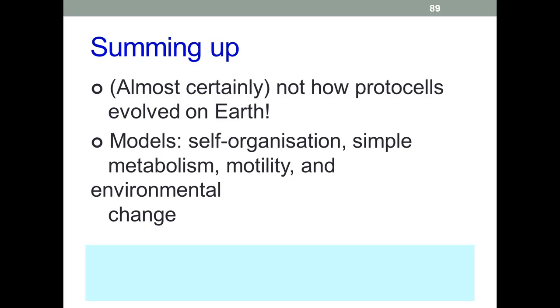But just to sum up a few things. What Hansch isn't saying is how protocells evolved on Earth. What he's doing is modelling a simple system which self-organises, has a metabolism, which produces motility and an environmental change. There's lots of groups around the world working on these sort of things. And if you're interested, I've given you some references in previous videos, and also have a read yourself. Plenty of interesting information out there.